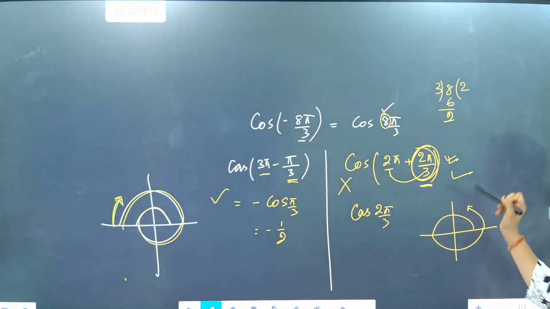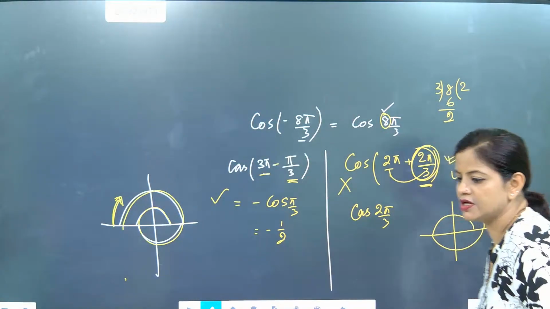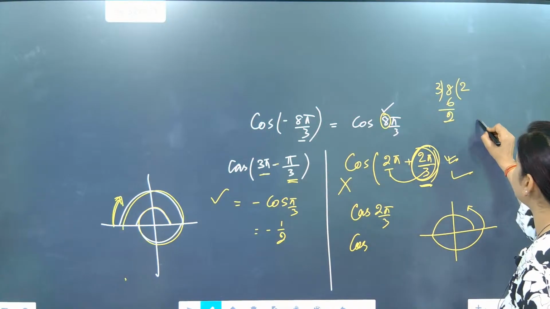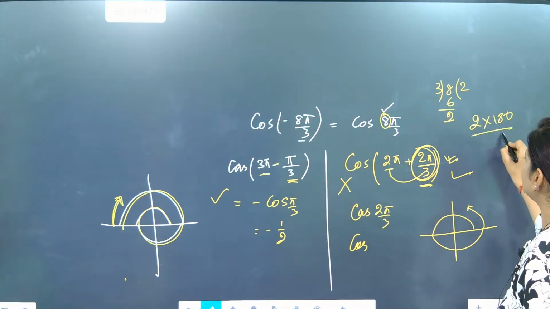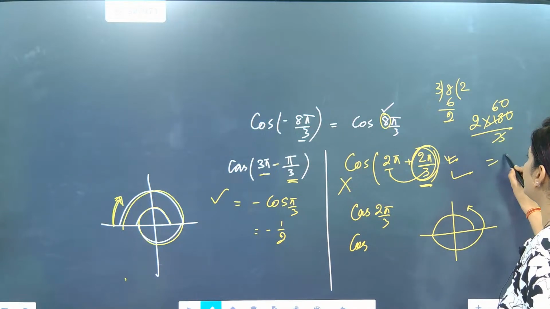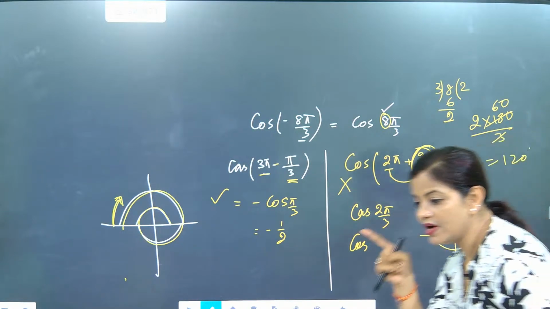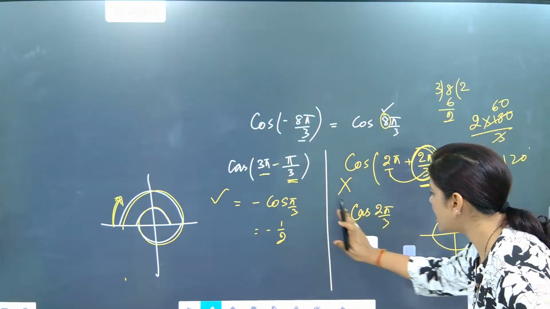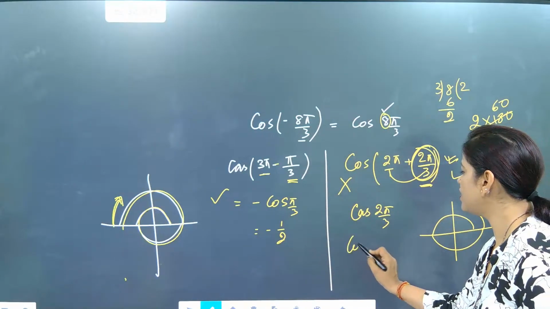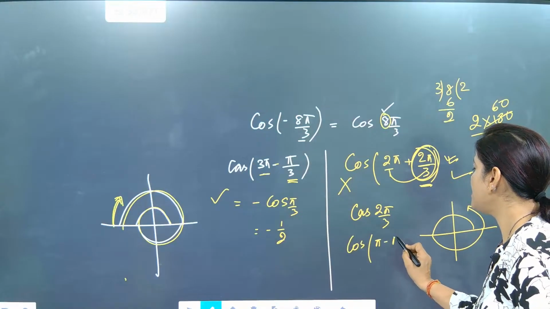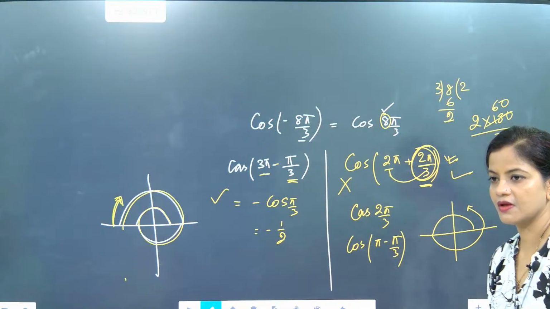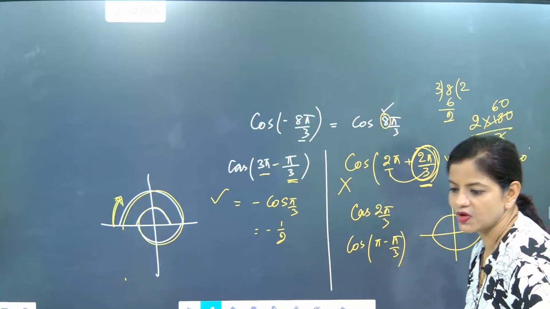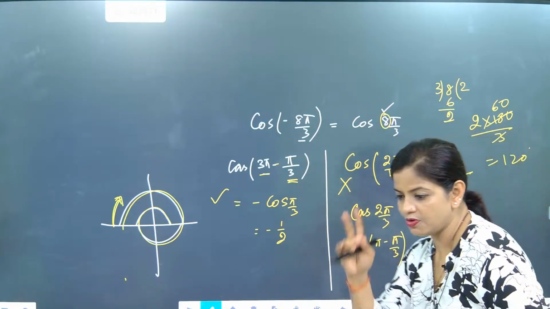So this is exactly what students must avoid in examination, because again you will have confusion. You will be trying to understand, then you will start doing rough work, and then finally I'm landing to 120 degree, and 120 degree means theta value is more than 90 degree. That means one more time you have to split, and this time it will become pi minus pi by 3. Understood? Because 2 pi by 3, you see the table, 3 ones are 3, 3 minus 1 will become 2 pi by 3.